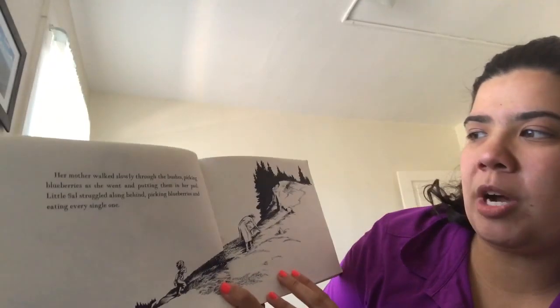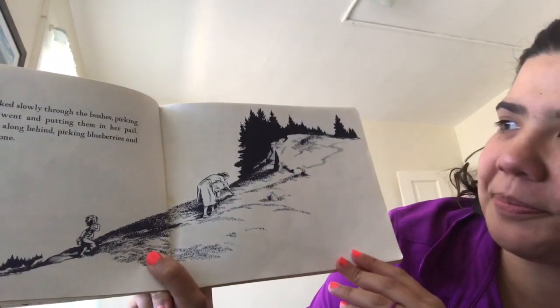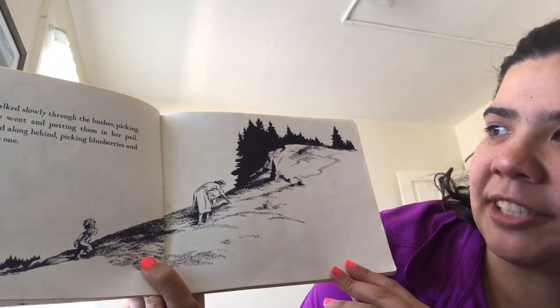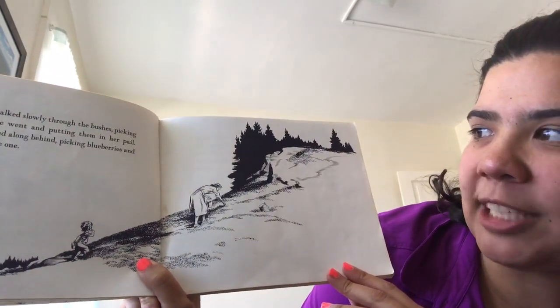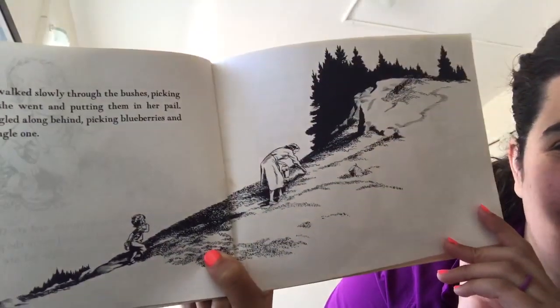Cool. So, her mother walked slowly through the bushes, picking blueberries as she went and putting them in her pail. Little Sal struggled along behind, picking blueberries and eating every single one. See how far behind she got? Having too much fun.